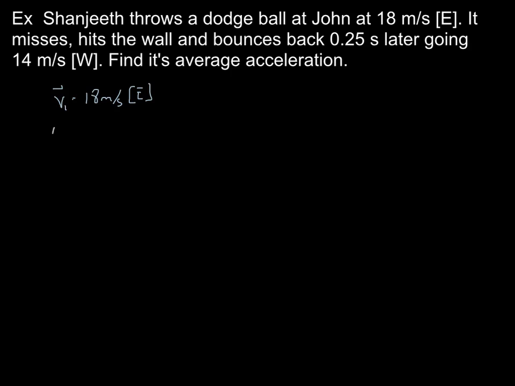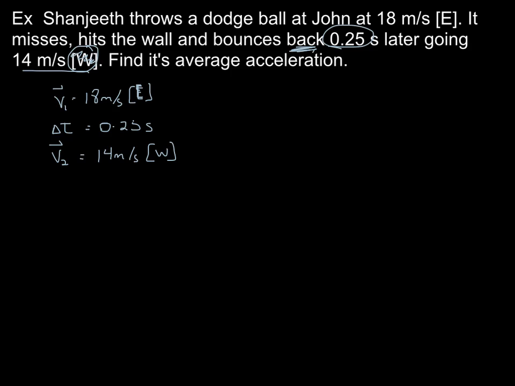What else? We know time. That's this thing right over here. We know time is 0.25 seconds. And we know V2 as well, because we know it bounces back. It bounces back going 14 meters per second, and it's going in the opposite direction. And just watching questions like this, sometimes they won't give a direction for this one. They'll just say it bounces back 14 meters per second. If it's bouncing back, that's kind of enough information for us to figure out that it's going west. Here it's given, but just watch for that in some questions as well.